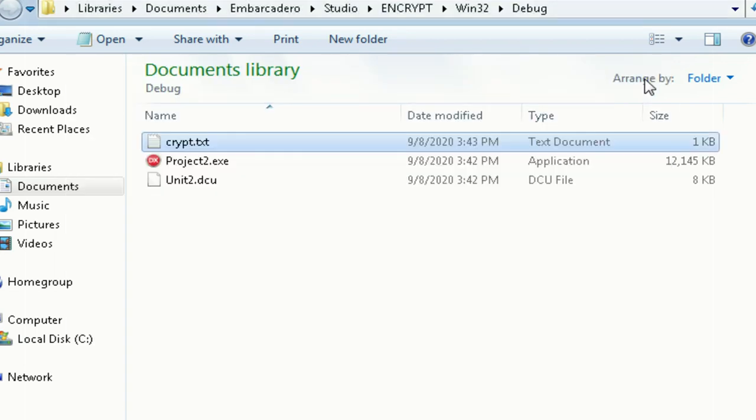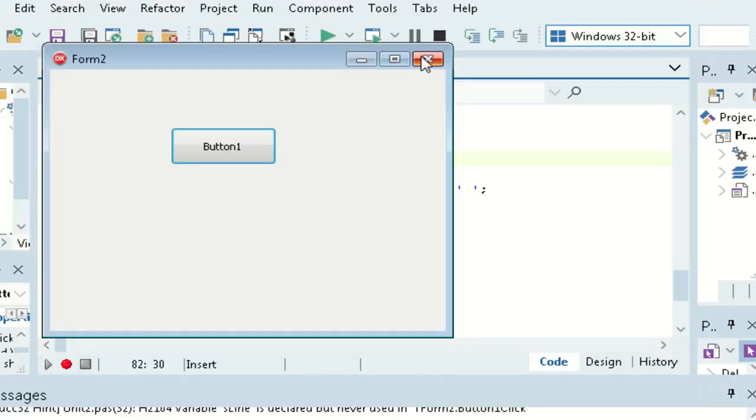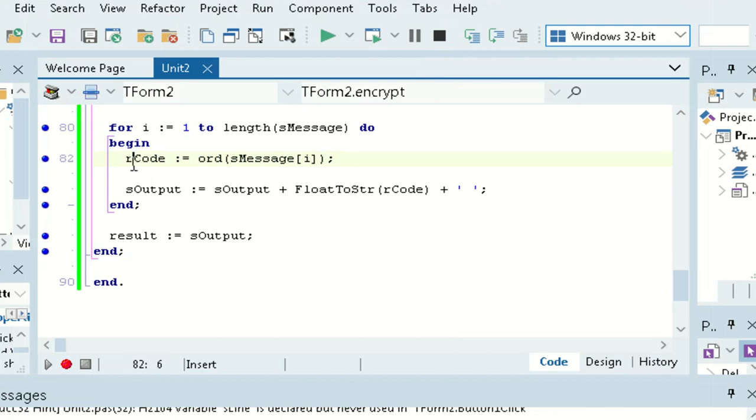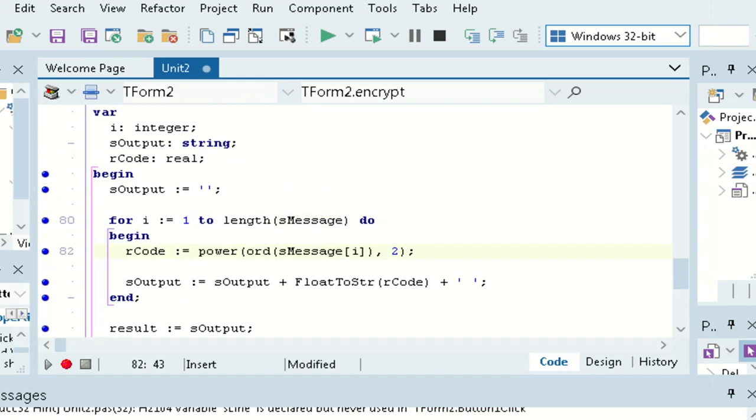Anyways, so now you might be asking, but why are we using our code for something like this? Well, it's because the power function in Delphi, if I'm correct, for some reason it returns a double or a real, or actually just an extended. It doesn't really return an integer. So there's a little problem with that. I don't understand why it does that, but then you just have to use our code instead of I code. But yeah, so that is basically how the encryption will work.